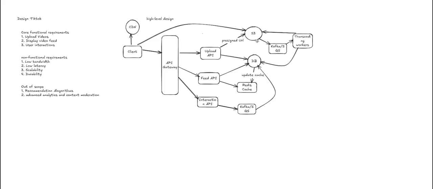Next is monitoring and observability. In a system like TikTok, millions of requests are happening every second. We need to track system health in real time. Metrics like upload latency, transcoding queue length, CDN hit ratios, cache misses, error rates, and database response times are collected and monitored using tools like Grafana or Datadog. Distributed tracing allows us to track a request end-to-end, from the client's upload or feed request to the CDN delivery, helping us pinpoint bottlenecks or failures quickly.